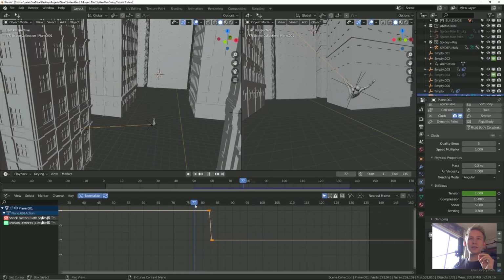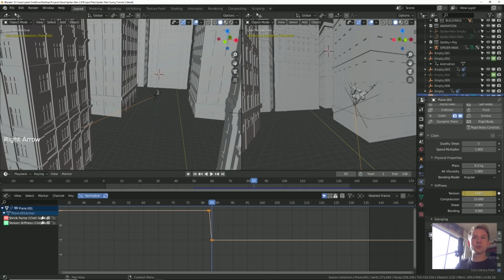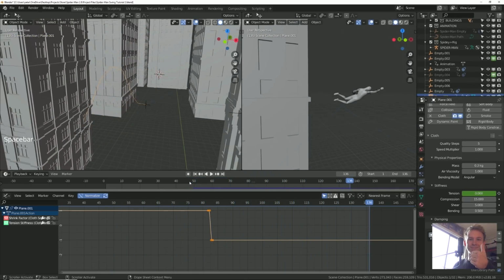Another quick tip, if you are at the end of your swing and the web doesn't have enough geometry to flail around and it just stays straight, a thing you can do is right when Spider-Man lets go, you can change the tension by keyframing it from 1 to 0, and that way you have a nice loose web that he lets go of.